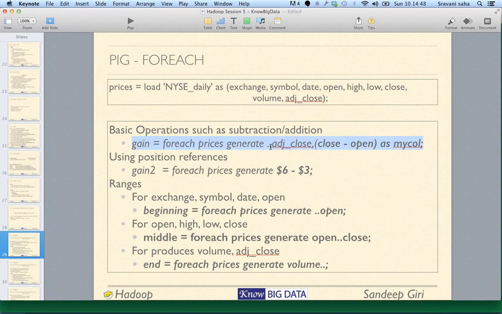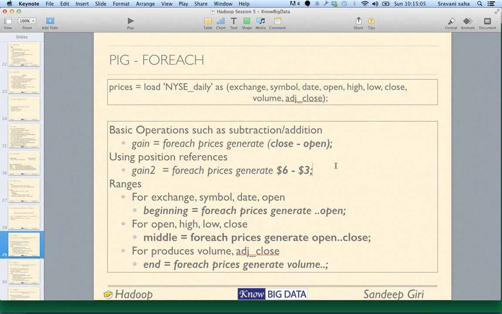So basically all you have done is added all the columns as they were in the input and added one more column, whose value is going to be close minus open, or you can say a fixed value such as 1 or 2 or whatever you want.